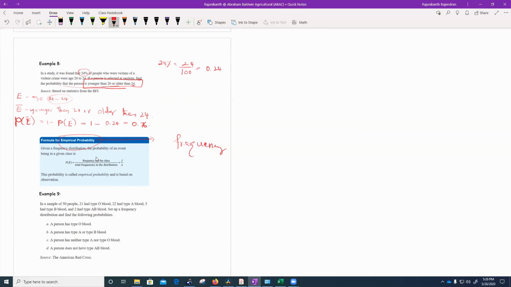We all are familiar with this notation, right? Little f and little n. Remember when you study there under frequency distribution table, we had those two notations, right? So little f here is number of outcomes in that event, and little n is the total outcome. So read the probability problem carefully and ask yourself where is f and n. Then simply you plug those values into this formula to find the empirical probability. Okay, we will look at one example.